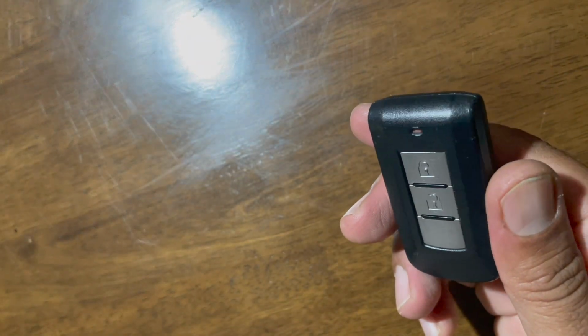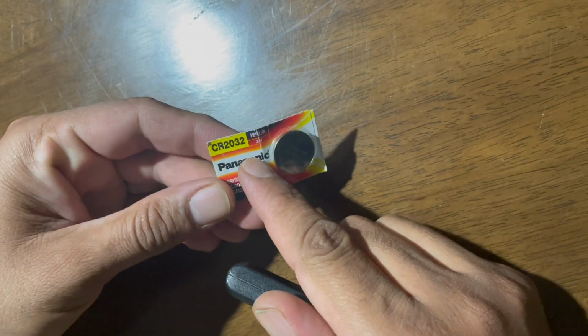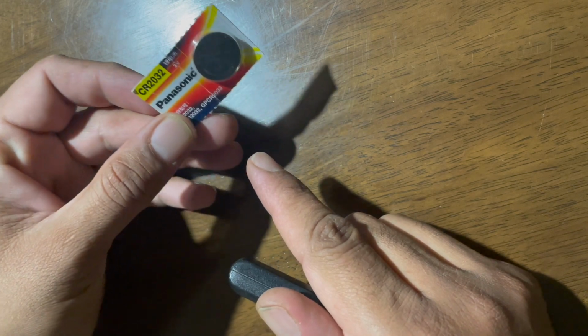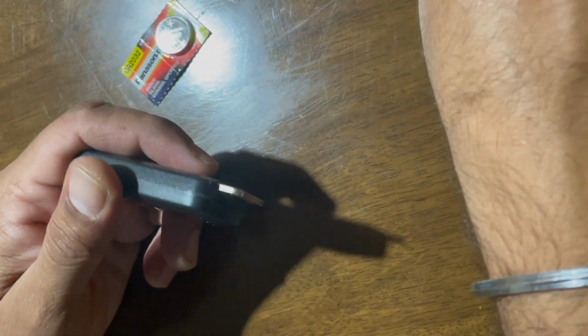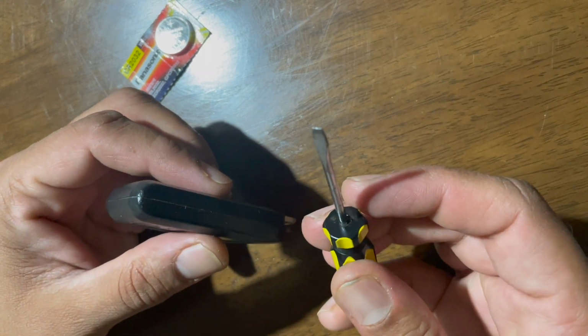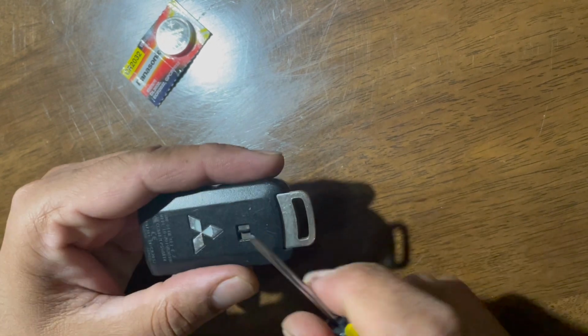So this is a C2032 battery which we need to replace in this key remote. I got a Panasonic C2032. Always use good brand batteries, because if you put in a cheaper one, it's going to die very soon.